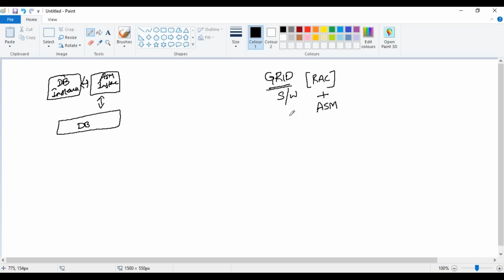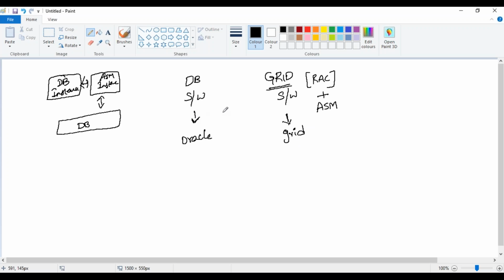To install this Grid software, we are going to create one OS level user. Just like to install database software we generally create one user called Oracle at OS level, similarly to install this Grid software we are going to create a user by the name Grid. Again, this is not mandatory. You can use any name of your wish.